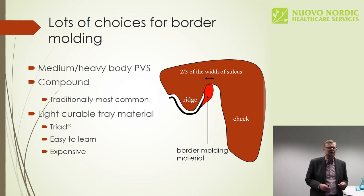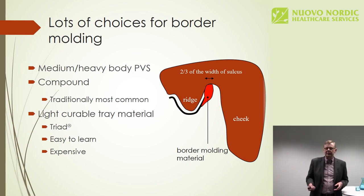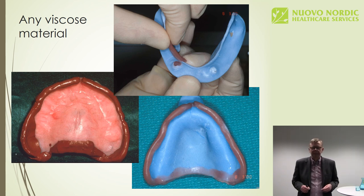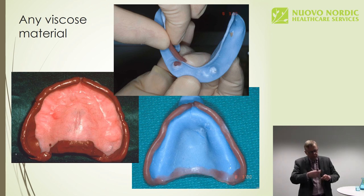It's a bit hard to use because you tend to burn the mouth of the patient easily. Also, light curable tray materials are useful. You just apply the material, as you can see in this picture, on the border of the tray, perhaps warm it up in hot water, it will soften, and then you have all the time in the world to mold the borders in the mouth.